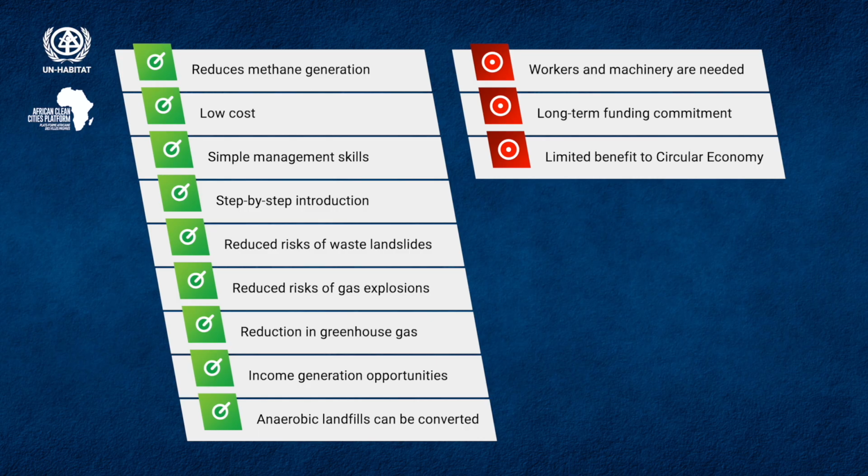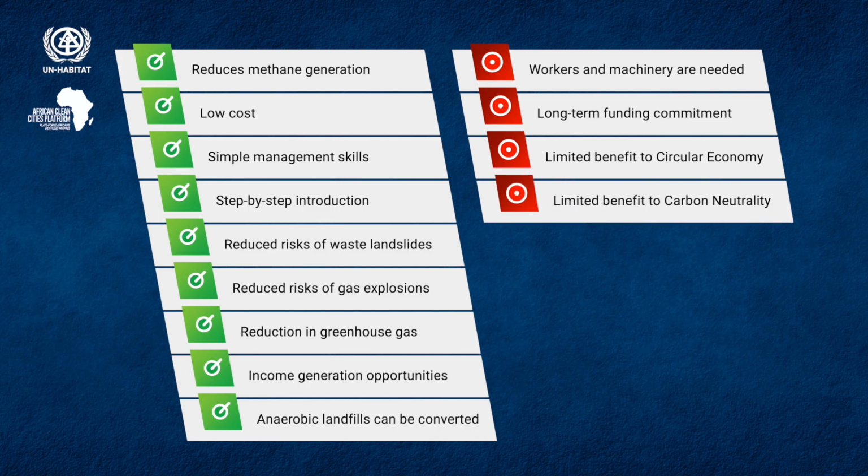separately. This is easier said than done, but semi-aerobic landfilling is possible even when a 3R system is not yet established. And while semi-aerobic landfilling can contribute to greenhouse gas emission reduction, it has limitations when it comes to carbon neutrality. Let's take a quick look at where it has been implemented.